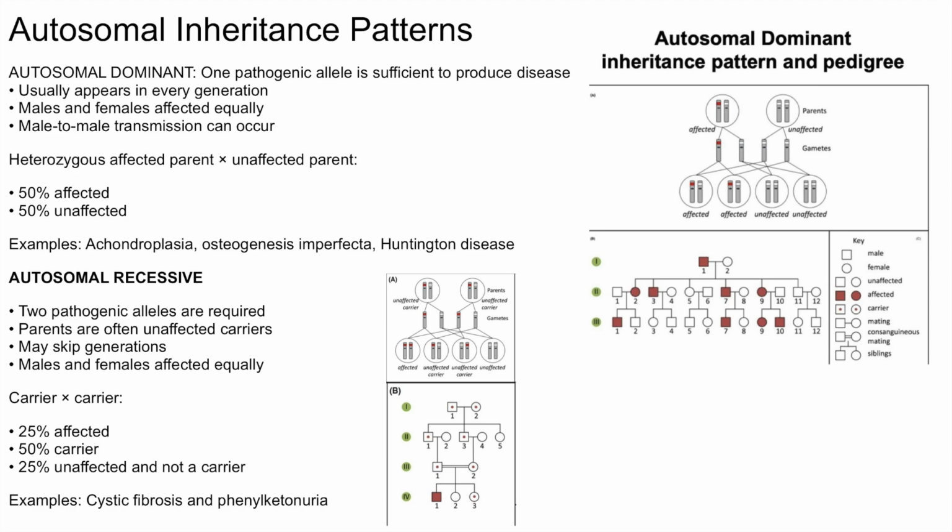Autosomal recessive diseases require two pathogenic alleles, so the parents are commonly unaffected carriers, so the condition may appear unexpectedly or skip a generation. When two carriers have a child, each pregnancy has a 25% chance of an affected child, a 50% chance of a carrier, and a 25% chance of neither variant. So these possibilities reset with every pregnancy, but it's just the pedigree shortcut, right? So dominant disorders tend to look vertical, while recessive disorders appear more horizontally among siblings.